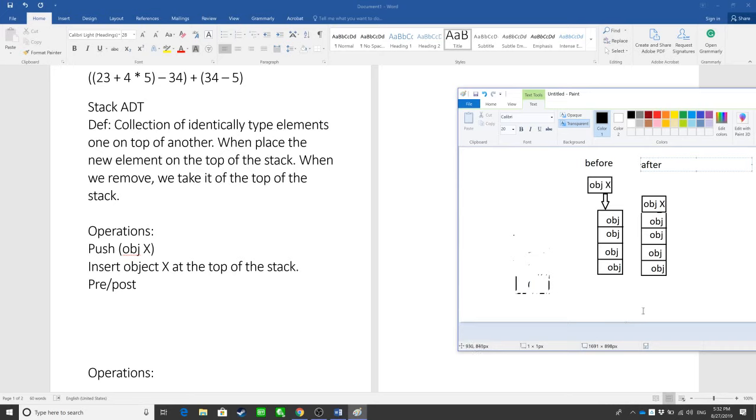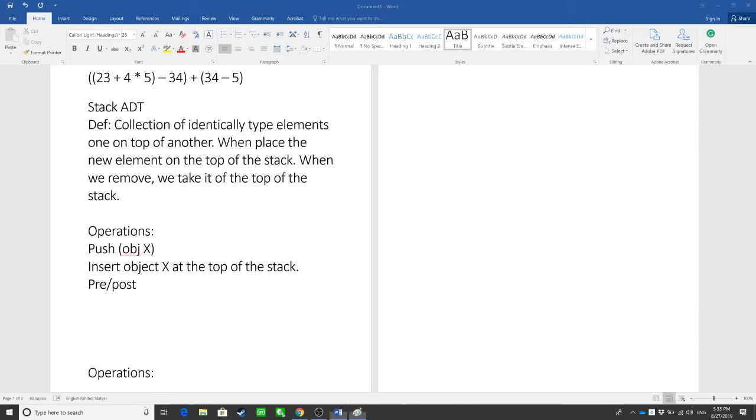So we can use this figure to demonstrate what's actually going on. That's the operation of push. And what else do we have in stack? Yes, pop. So that's pop.